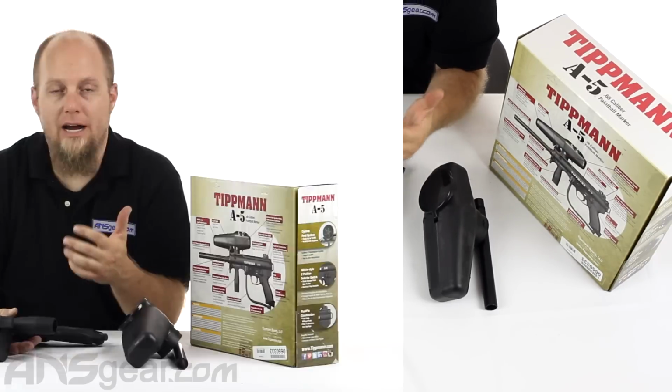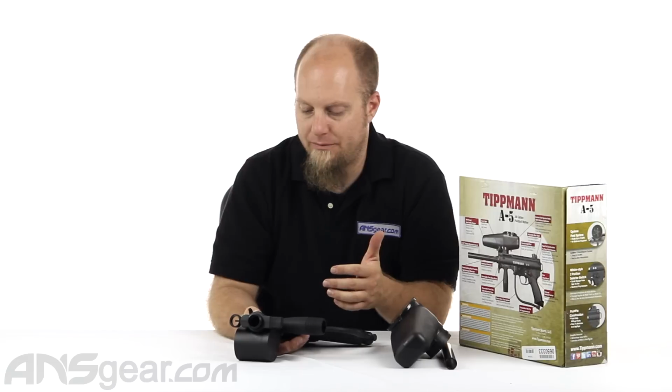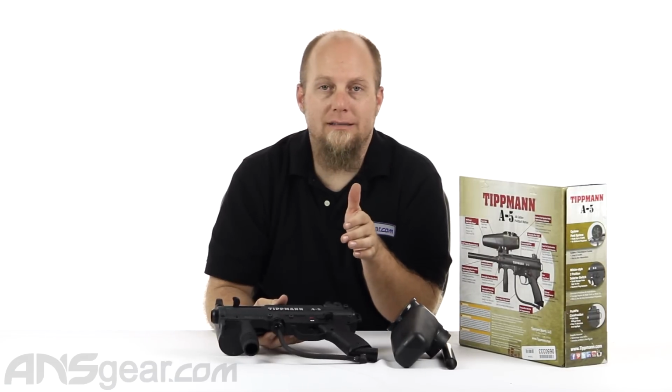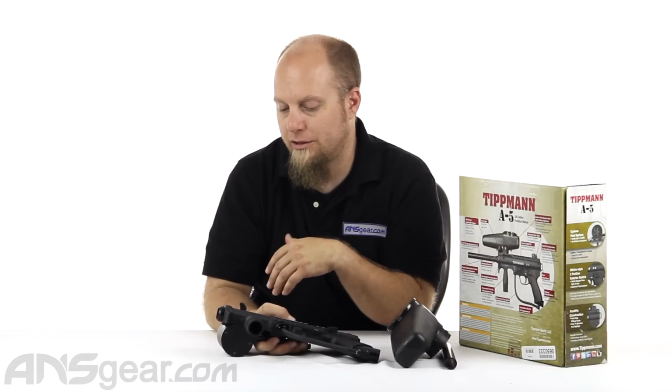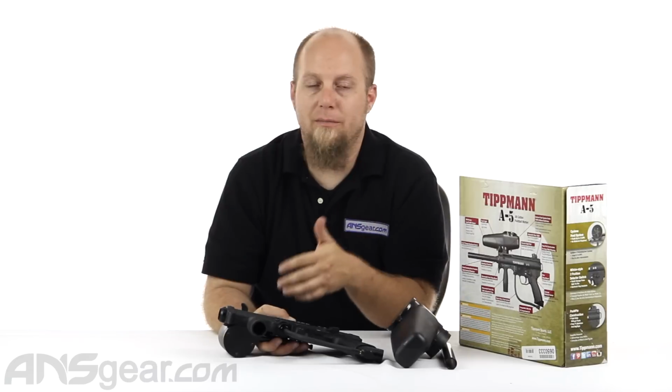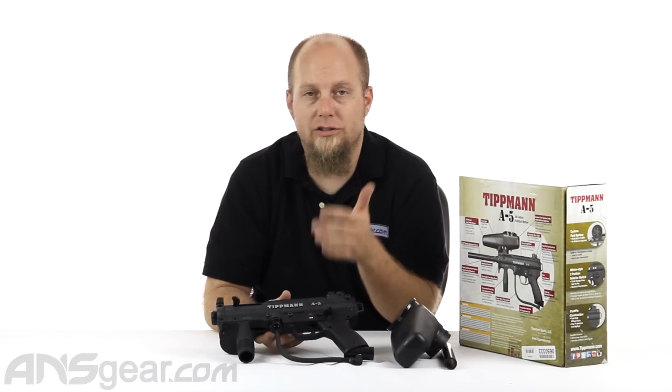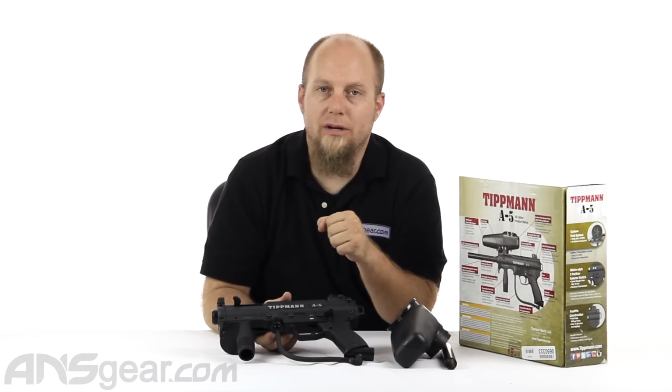It's the same tried and true Tippmann design for A5s that they've always been using, where basically you can just beat the crap out of these guns, throw them off a truck, drop them out of a tree, pick them up, and they still work. That's why they're great for fields to use as rental guns, because they just keep on working and you really don't have to do that much to them.